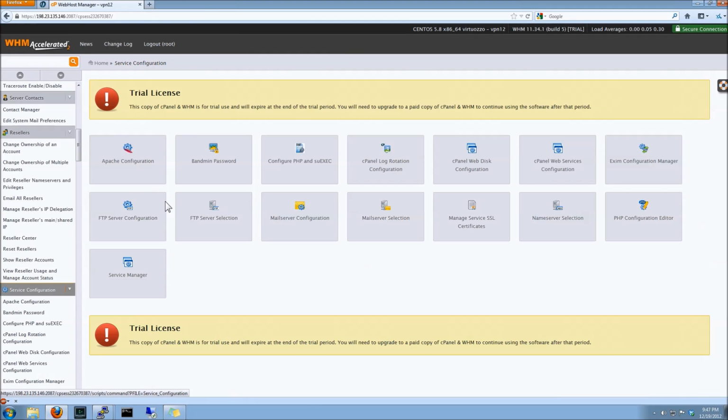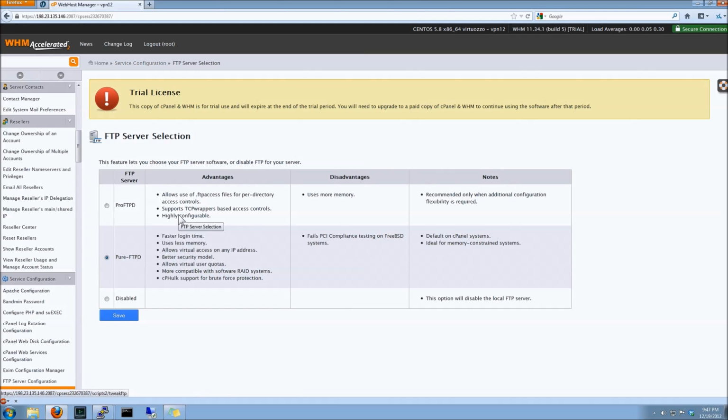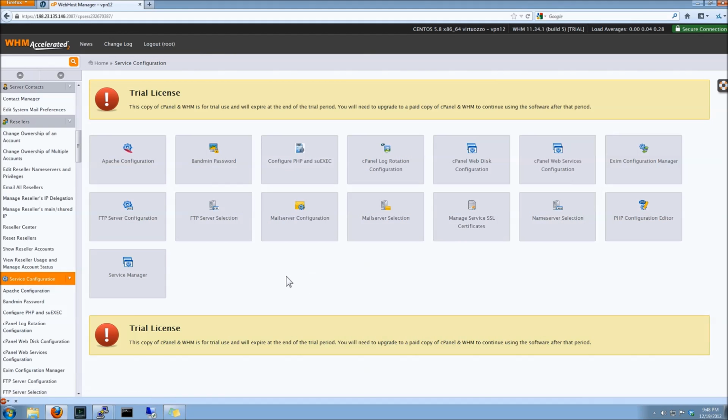So we did that, and like always, you can switch your FTP services. Each one's going to offer its own pros and cons, so you're going to want to pick which one. You can even go through the effort of manually installing your own, but honestly, just stick with this. I personally prefer using Pure-FTPd, but ProFTPD is a lot more flexible. From what I remember, it has the ability to work better with plugins. So if you're going to do a lot of stuff like virus scanning through FTP, you might need to go ProFTPD. I don't know that exactly. Things may have changed over the years, so I'm just going to point that out.